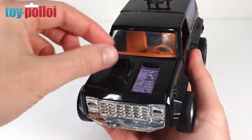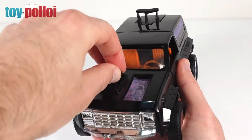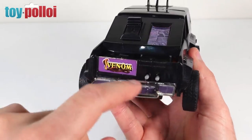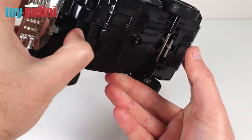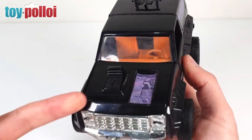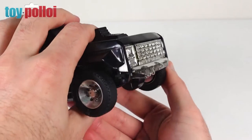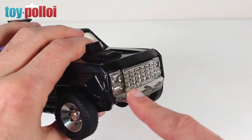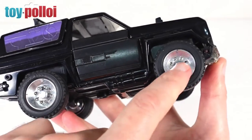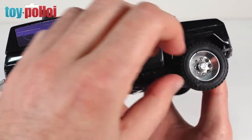The front mechanism is very stiff. It's supposed to slide up when you push this button down — you can see it's really quite awkward to do. The front panel pops down and there are some spring-loaded guns in there, but everything seems a little bit like it doesn't want to move, so I may take that apart. There's some chrome wear on the front, probably not enough to worry about — it normally happens where kids bash things. Once it's clean it'll probably look quite nice.